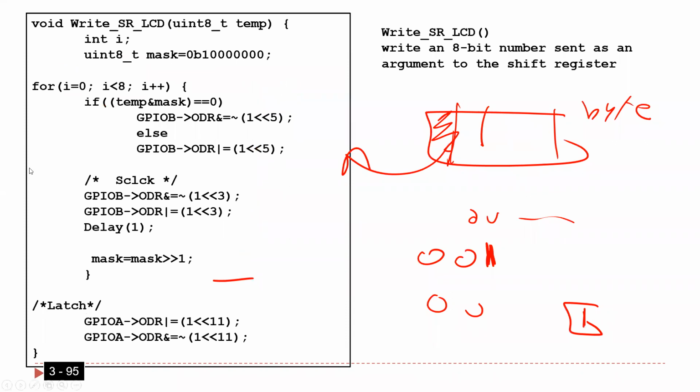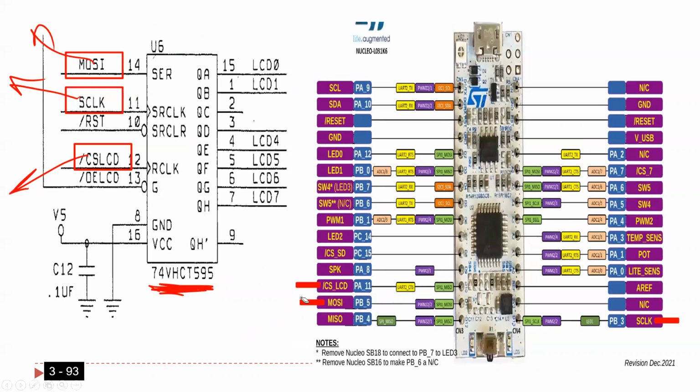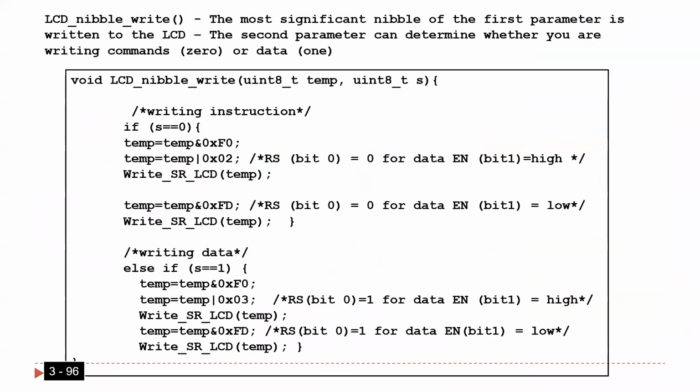Look here, guys. Look what I did. Here, I'm gonna do AND between the byte you wanna write and the mask. And if the result is 0, that means this bit is 0. That means I have to write 0. That's what I did. Very easy. So in every iteration, I'm gonna check 1 bit. If this bit is 0, I'm gonna write 0. If this bit is 1, I'm gonna write 1. And that's exactly what I did here, where you have to write 0 or 1 in B5. Why B5? Because PB5 is where it is connected to the data. Any questions? So in every iteration, I'm gonna write this one.